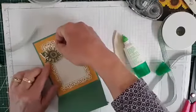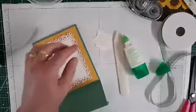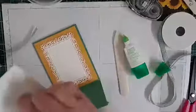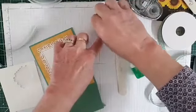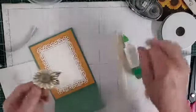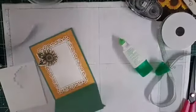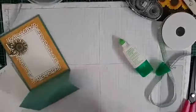And then I'm going to put that, let me put a pop-up, I think. Wipe that off. Let's get a pop-up here. I think that would look better. There.